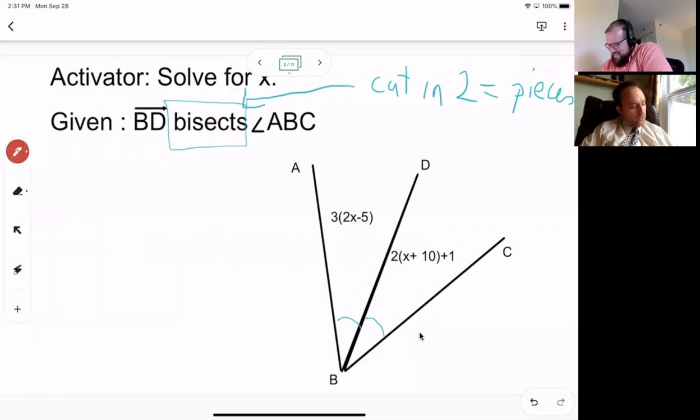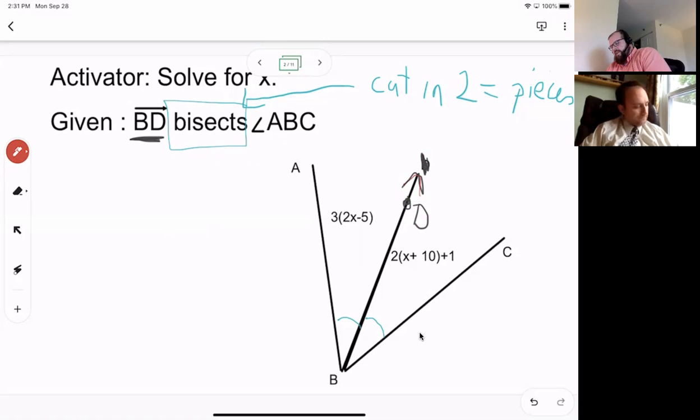I think it's important to note, following up on our geometry stuff, we have BD. That's a ray. And actually in the picture, it's not a ray, so let's make it a ray. I like how we both made the arrow. I would have put D here, so we'll pretend that D is not there. So now we have ray BD bisects angle ABC, and you made the little arcs which show that those two pieces are the same.